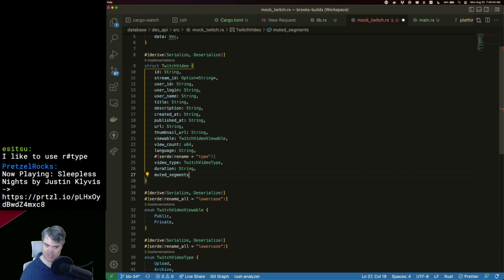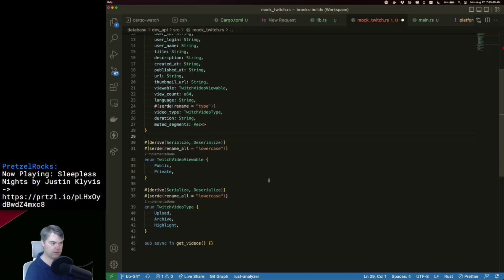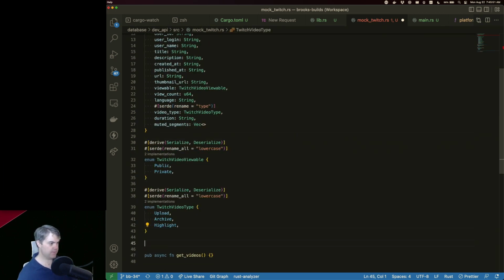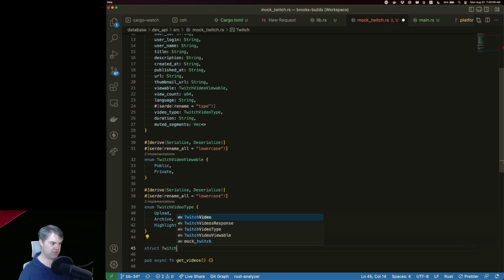So you can actually see what was done here. So this is a vector of a struct Twitch video muted segment.